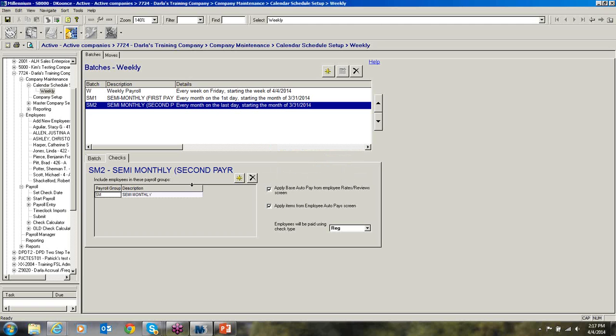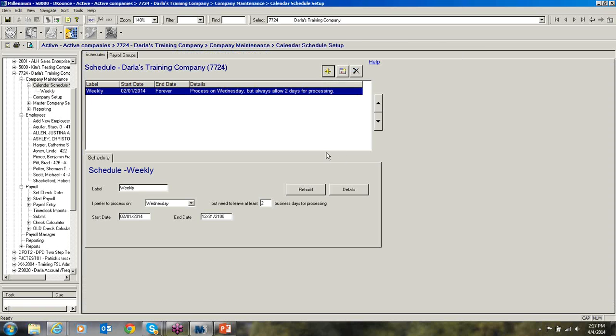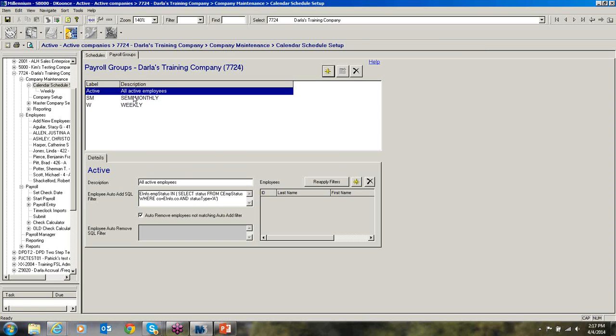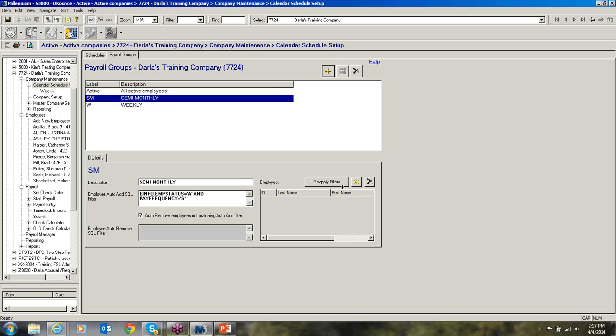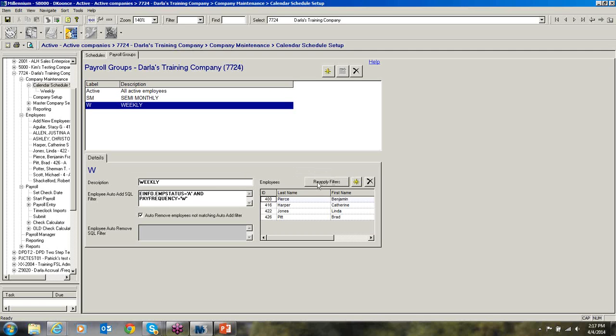Okay. Now let's go back to our calendar schedule again, to our payroll groups. And let's click on us. Yep, and let's reapply our filters. Oh, okay. And then let's go to our weekly and reapply it. Okay. And that looks right.